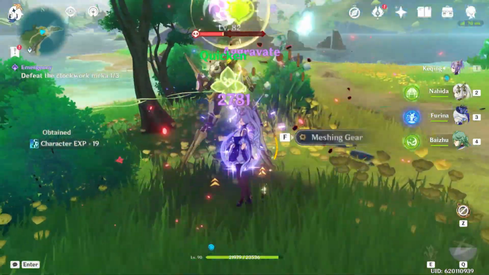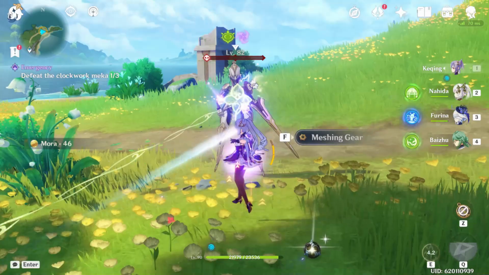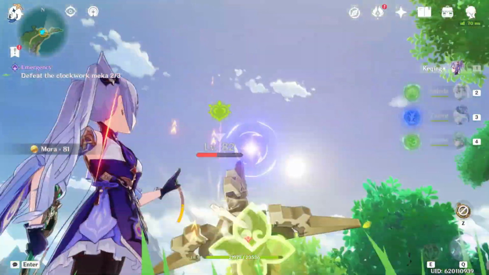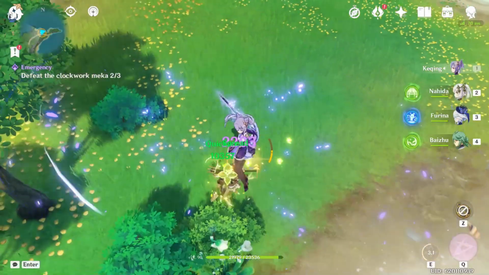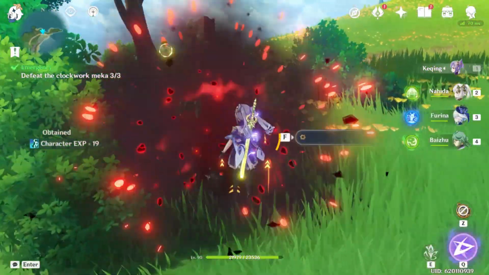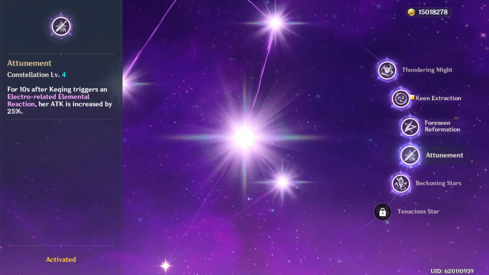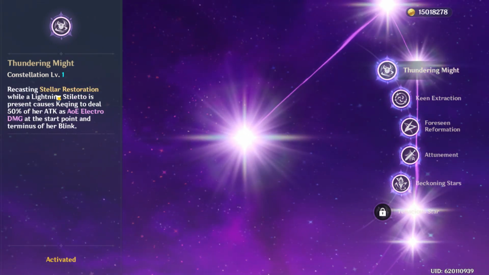That's great. You know, I think it's one of her constellations, she does an extra hit of damage when she dashes like this. If I go up, you saw it triggered a quicken and a spread on that guy. Let me check. I think it's her constellation 4, maybe. No. Oh, it's the first one. Recasting Stellar Restoration.